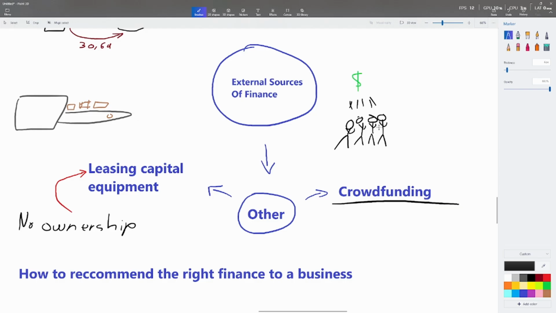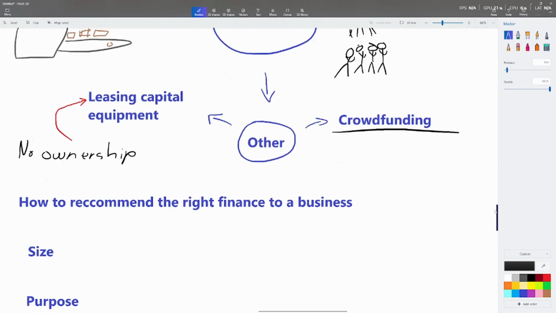So usually there are 3 types of crowdfunding. The first type is that a lot of people give money as a loan. The second one is that a lot of people give money for a small part of the company. The third one is that people give money to actually receive the goods. So when you're crowdfunding a chocolate company, you give them money and then you get chocolate. And then the fourth one is a bit different, it's just like donating, when you're giving money to see a business succeed and you don't expect anything from it.